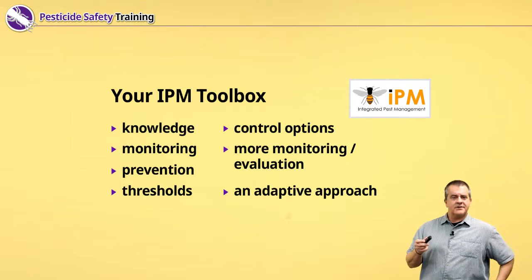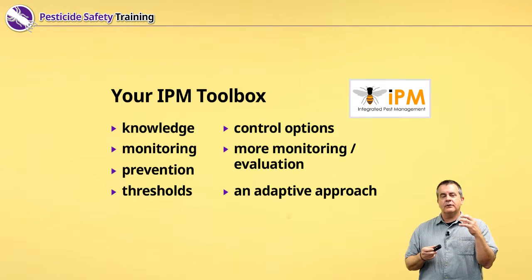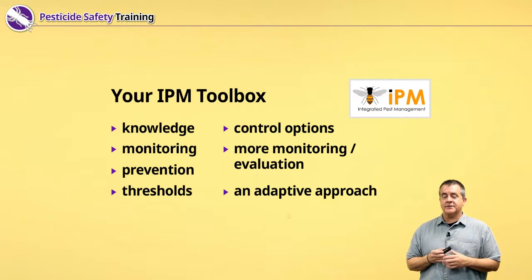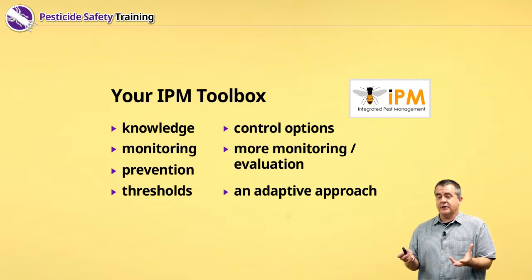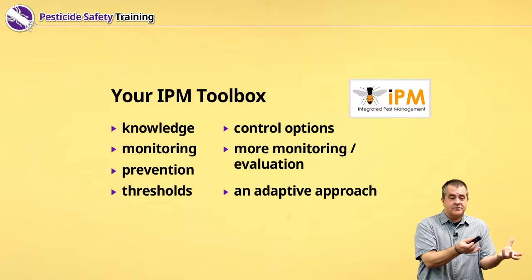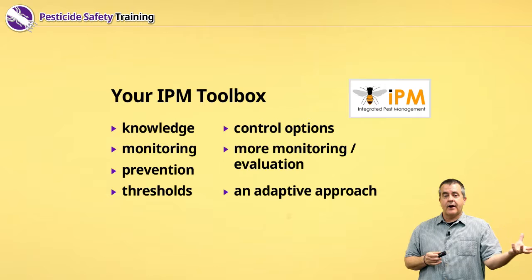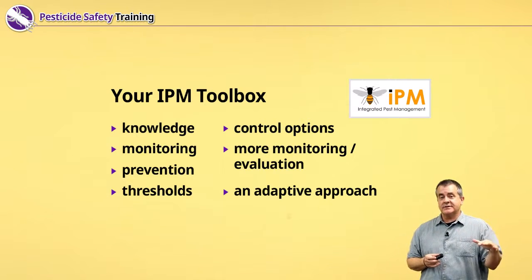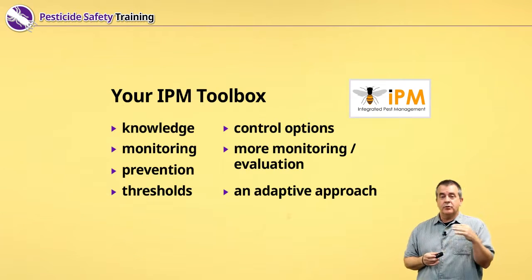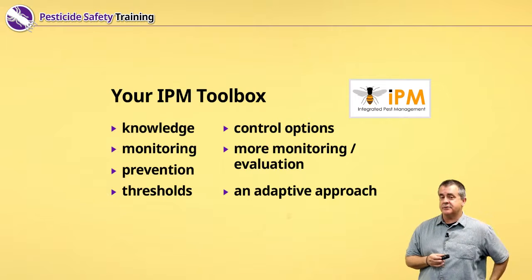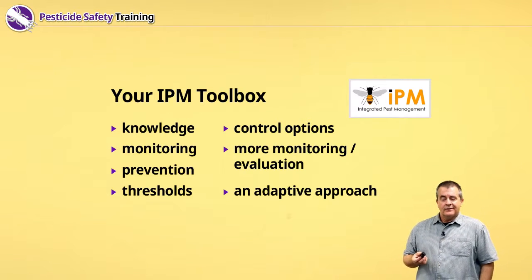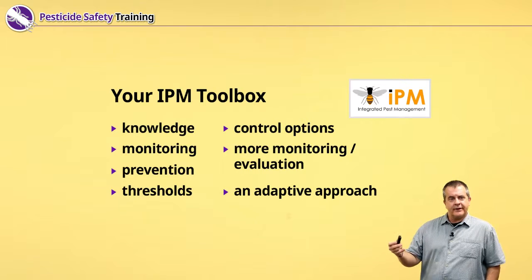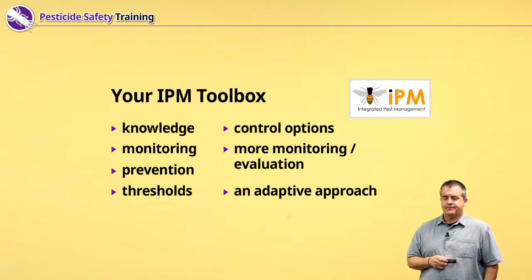Using thresholds, having some predetermined idea of the amount of damage that you can tolerate from your pest. Now in some cases, if it's a crop production setting, you may think of that damage as economic. Like how many pounds per acre or how many tons per acre are you expecting of that crop? And if the damage lessens that potential yield, then that's a threshold that you would use as a target for initiating control strategies. In some cases, though, the threshold may be more aesthetic, more the appearance of things, like in a landscape setting.